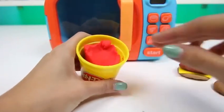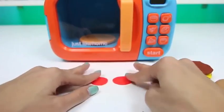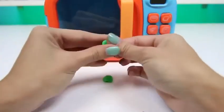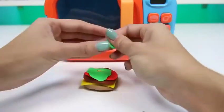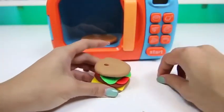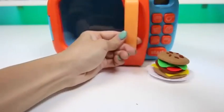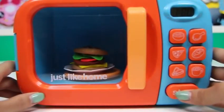We put it right on top of the cheese. I also like my burgers with tomato. And of course, lettuce. We'll put 2 pieces of lettuce. Here's our top bun. And I personally like sesame buns, so I'll add little sesame seeds. Mmm, there's our burger. But we'll put it in the microwave so the cheese gets all melty. Cheeseburgers are another food.